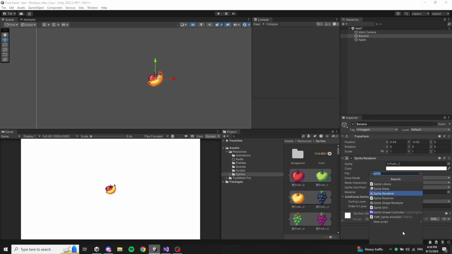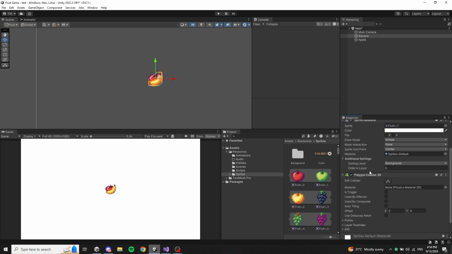Next important component is colliders, and you can see you have many options. The only thing that differs is the shape. So you have box collider, capsule 2D, circle, edge collider, which is a line, and polygon collider, which automatically detects the object.